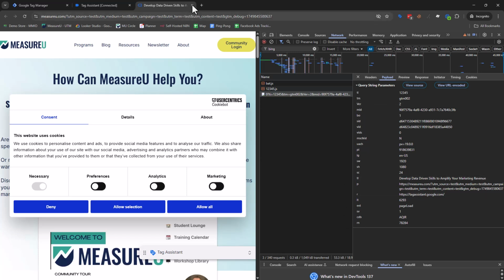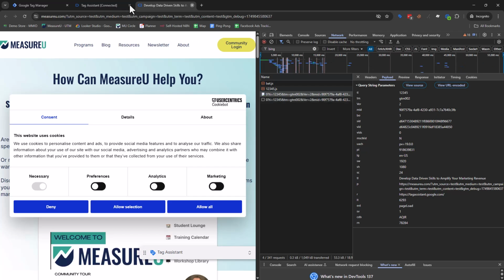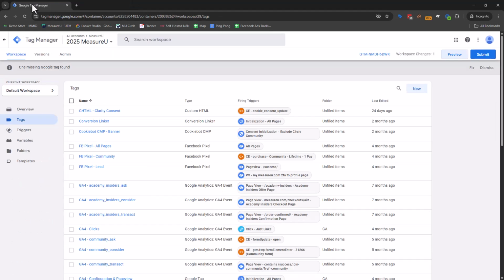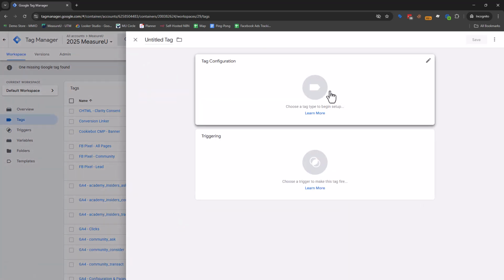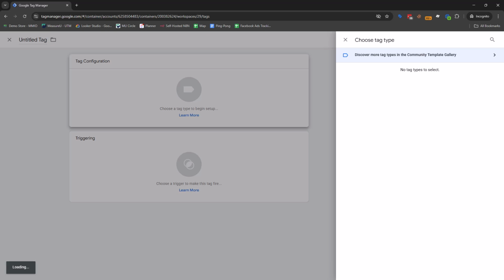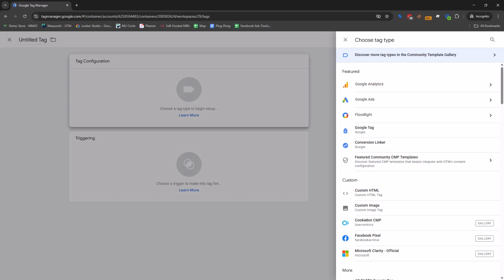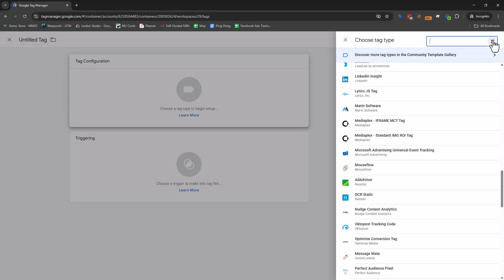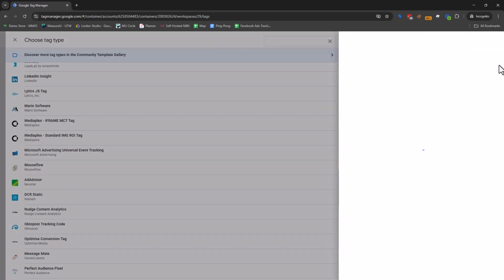So what do we do? I'm actually going to come out of here, and we're going to make a couple changes. So first off, we are going to come in here and click on tag, click on new tag, and then we're going to go look for a tag together. The tag is under the community gallery. Actually, hold on. Yes, it's under the community gallery. I just wanted to verify where it was. Nope. Click on community gallery.